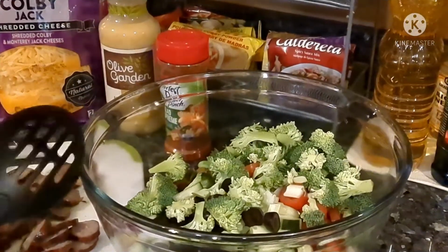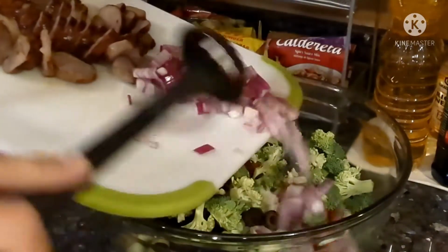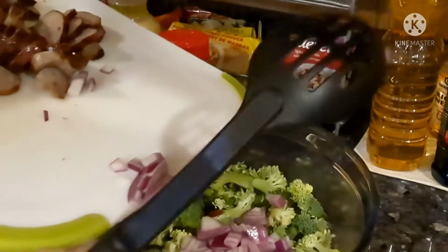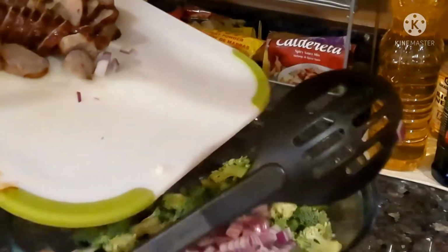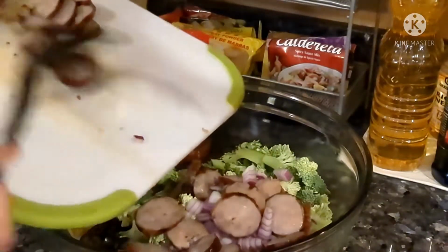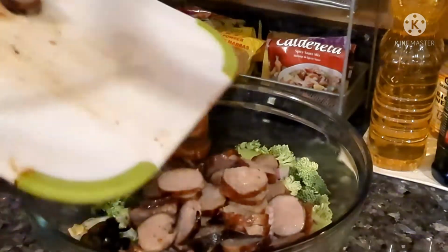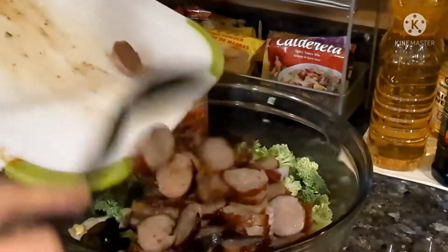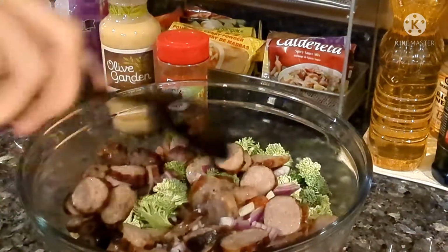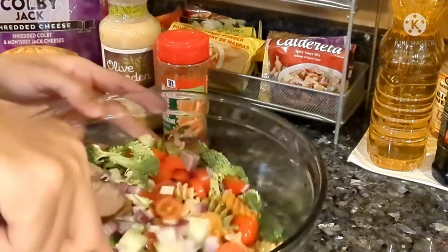Next, I'm going to add onion and Italian sausage. Just mix it all together. This is our dinner for today.